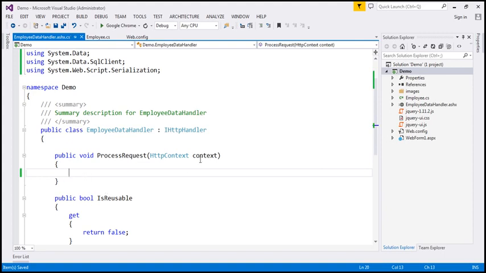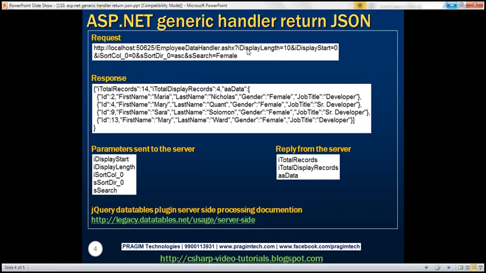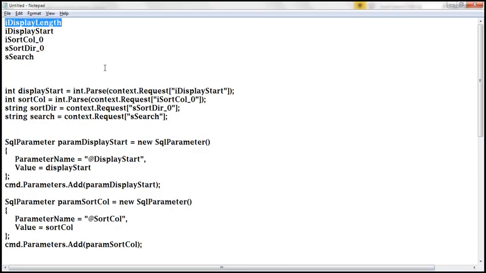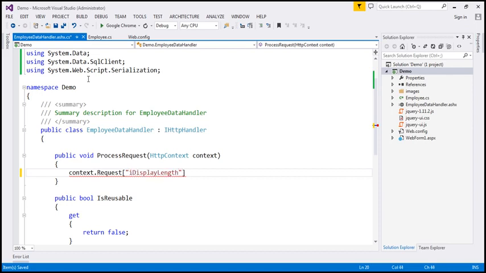So for that we are going to use the context object, and if you look at the request here, look at that, iDisplayLength, iDisplayStart, those are the names of the parameters. So let's use the context object, context.request. So what is the name of the parameter? iDisplayLength. So I'm going to copy that from the notepad to avoid any typos, and I'm going to store that in an integer variable.